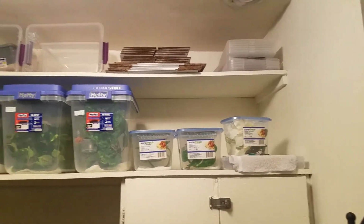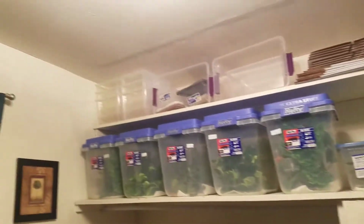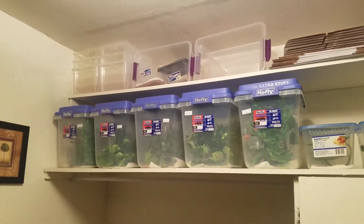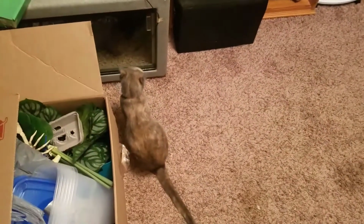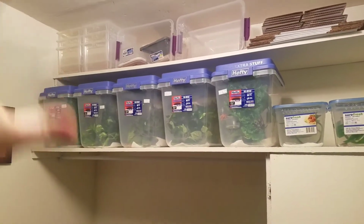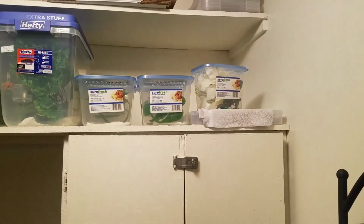Got this little area up here that's going to be really nice. I can use that top shelf for short tanks, and as you can see, I do have a few empty ones that some of the baby geckos that are about 3 months old now are going to be getting moved into on the top. We got little Luna. Aww, little Luna in here with me. And then, of course, the 5 youngest we've got up here. We've got the 5 older ones over here, one of which I bought, the other 4 I produced myself, and then, of course, the itty bitties I produced myself as well.